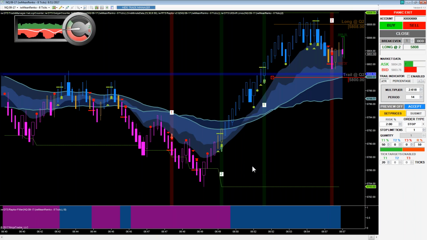All right, I was hoping I could get this back to a break-even type situation, but maybe not. You can see we're now producing the counter trend signal because the Raptor deemed this a test at the extreme, and now it's trying to head lower. The band not really that extended right now.